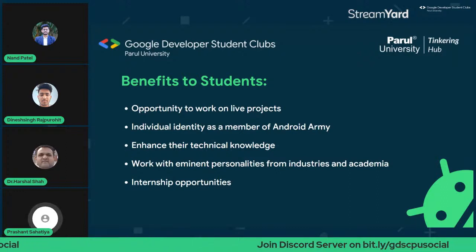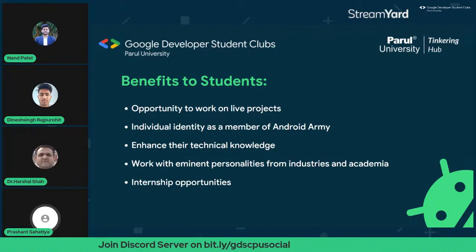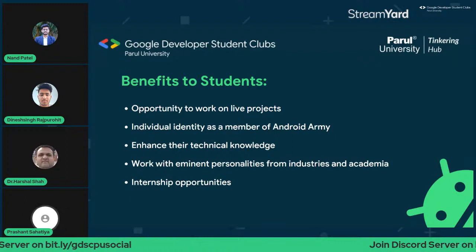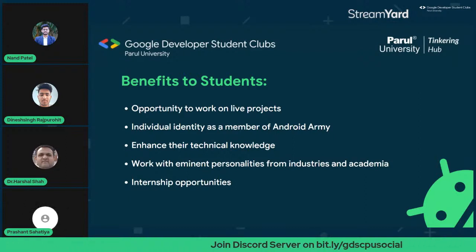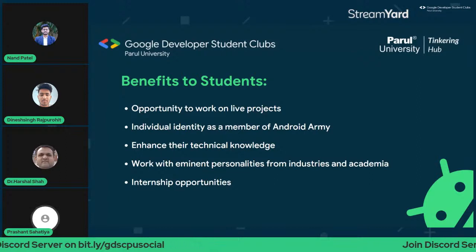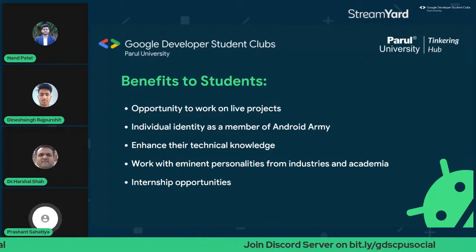Right? So you'll be getting the Google form link. You will be nominating yourself for any kind of ranks. Like if you know that the eligibility of rank 2 is this much, and you know that you are perfect for rank 2, then further you'll be communicated, the interviews will be taken, and everything in the process will be done. So that is about the Android army, which we are going to develop at the Parul University.